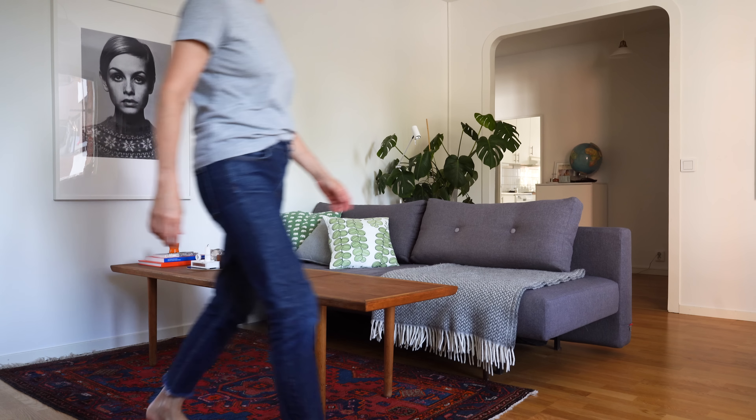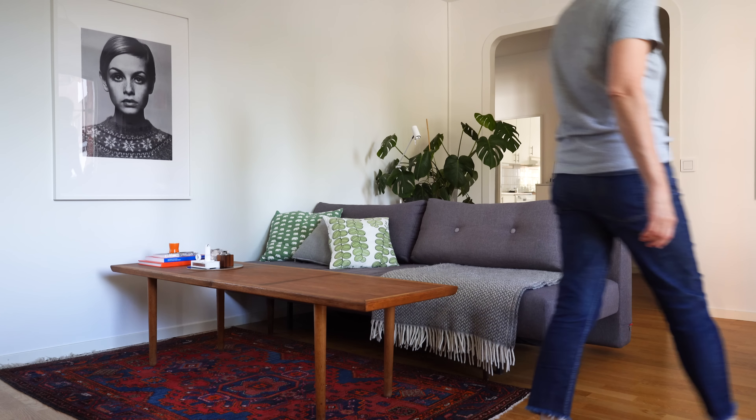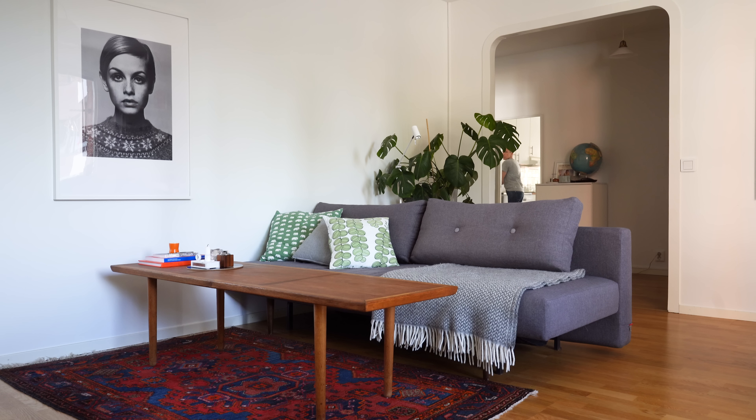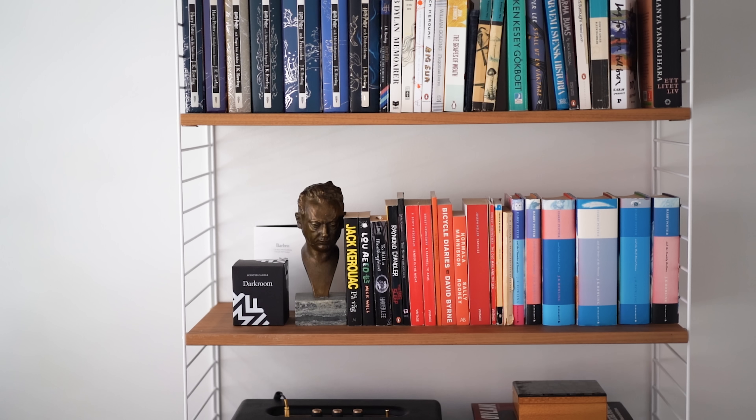There's a hallway, kitchen, living room, bedroom, bathroom, and even a balcony. If you've been following me for a while as I've been downsizing from living in a house to an apartment, you'll recognize quite a few things from my place here. Wille previously lived in tiny apartments more than half the size of this one, so he was happy to take over quite a few pieces to furnish and make this place practical.